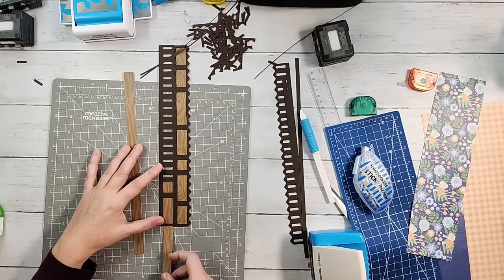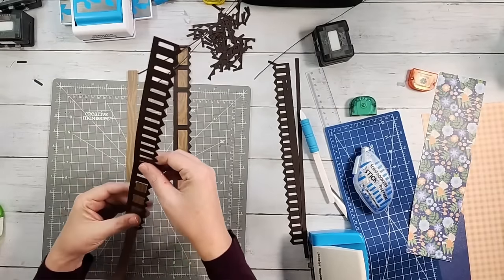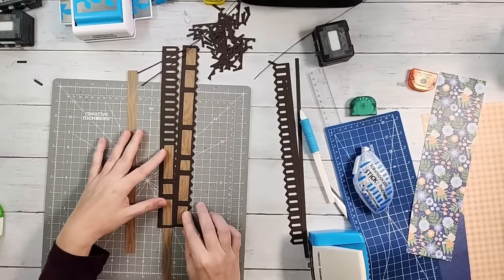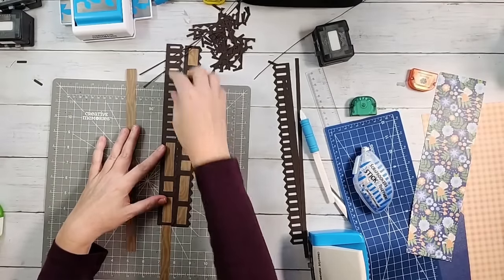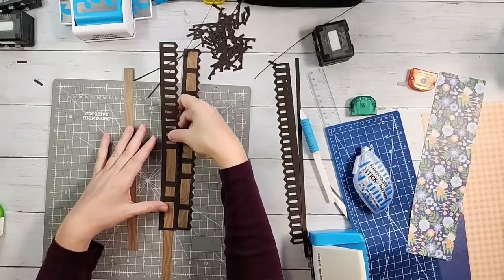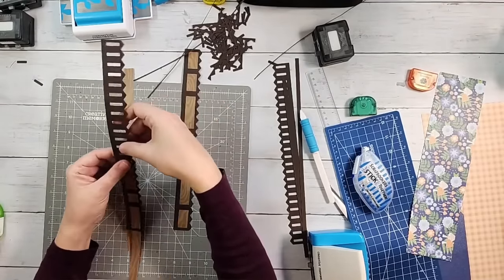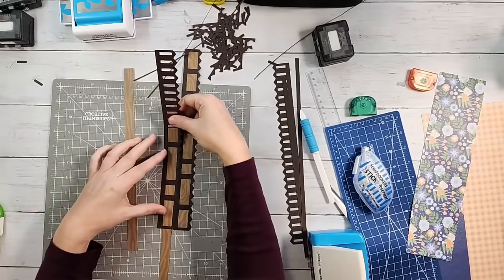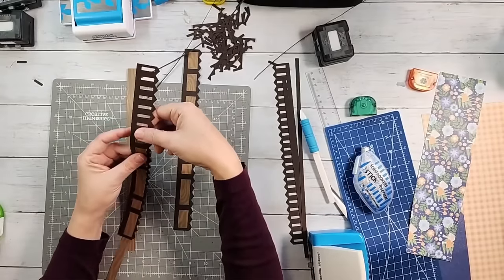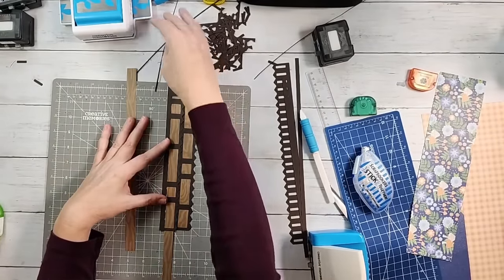Well, I can do a little one. I'll do a little one, then I'll do a big one. I don't want to do a big one right away. And then I'll do a big one. The weaving will be adjustable. So if you find that after you put things together, you will be able to go back and fix it. That's what I had to do when I made my wood sample yesterday. I don't know what I was thinking. I thought I had it better, but I didn't. And I had to adjust that.